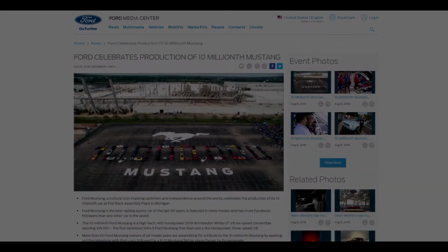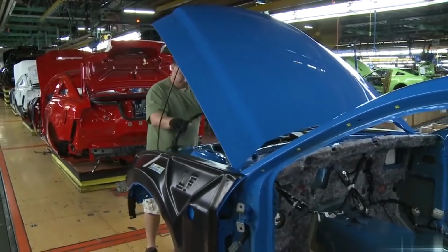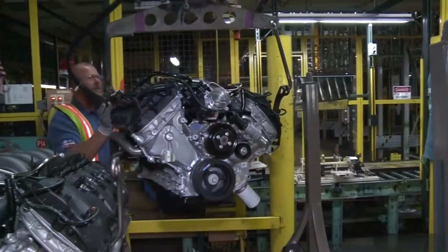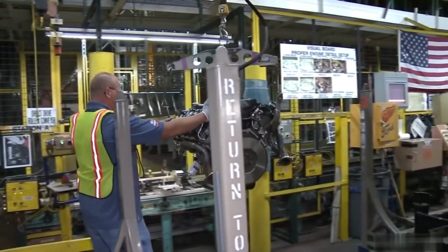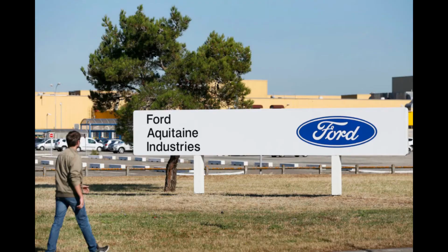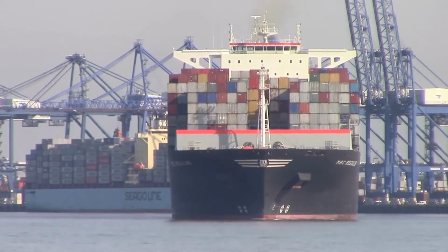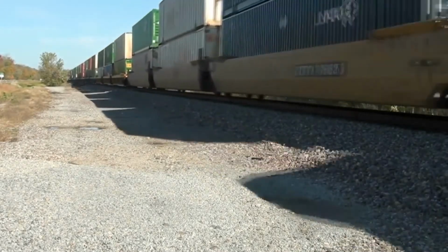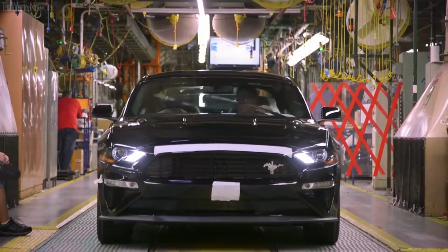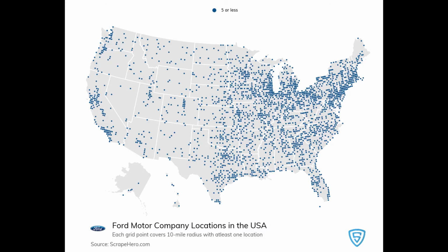during that time period. The Mustang GT Premium Fastback is primarily manufactured at Ford Motor Company's assembly plant in Flat Rock, Michigan, though Ford sources many of the Mustang's parts like the transmission, engine, and body panels from factories in Canada, Mexico, Germany, France, and Brazil. Those parts are shipped to the United States via cargo ships and are then transported to assembly plants across the nation primarily by railcar. Once the Mustangs are fully assembled, they are transported by truck to one of over 3,100 licensed Ford dealerships across the country.